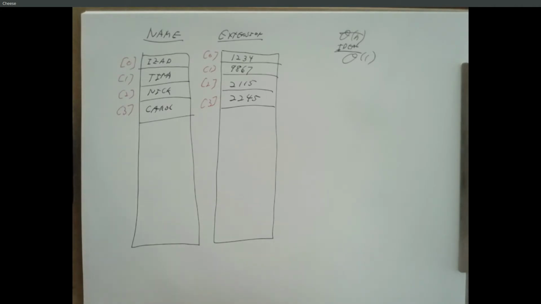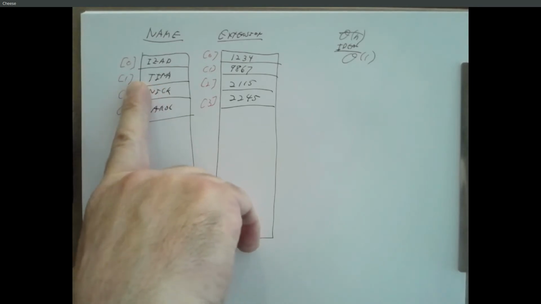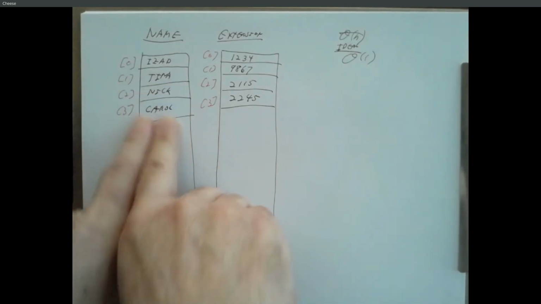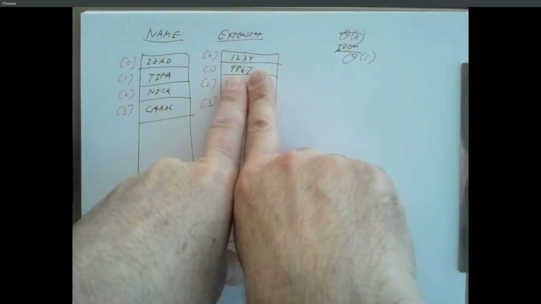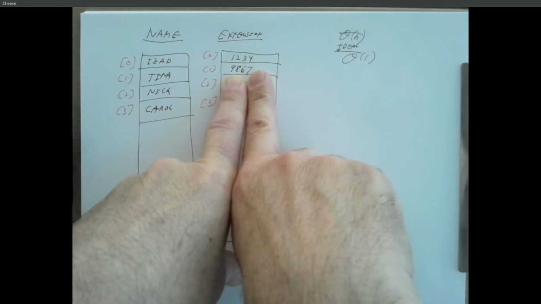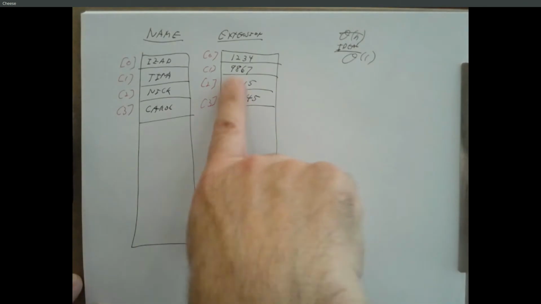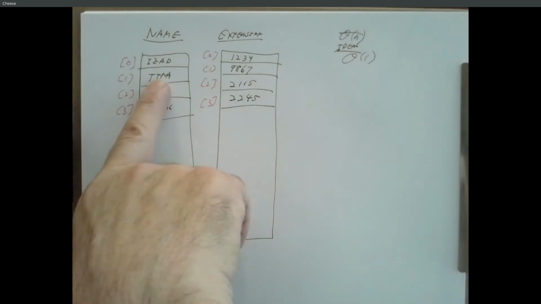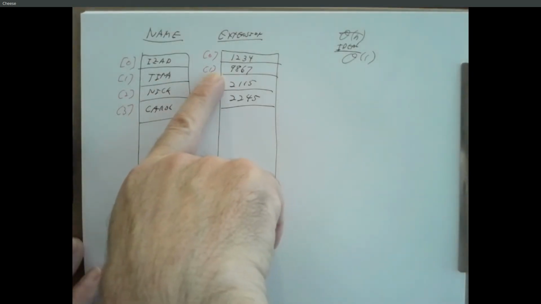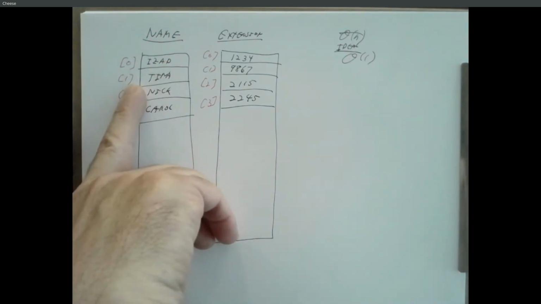Okay, so how do we do this? Well, the problem is if I want to know what Tina's extension is, I have to look through here and figure out where Tina is stored. I have to figure out what index her information is at. Once I find her in here, index 1, it's immediate to go over here and just read the extension stored at index 1. That part is fast. Doesn't matter if there's 3 things in here or 10 million things. If I know the extension is at index 1, I can just go right there and read it out of memory. The trick is, how do we know that that information is at index 1? Well, right now we know it because we searched here and we found Tina was at index 1.